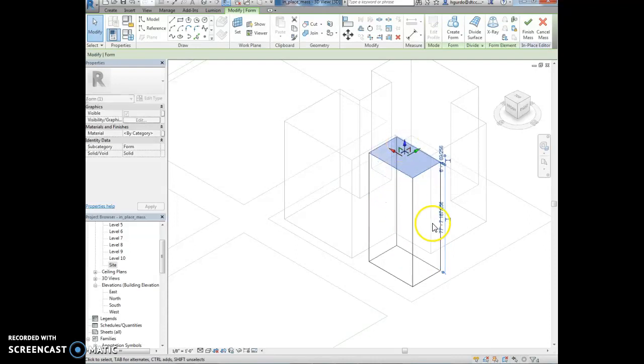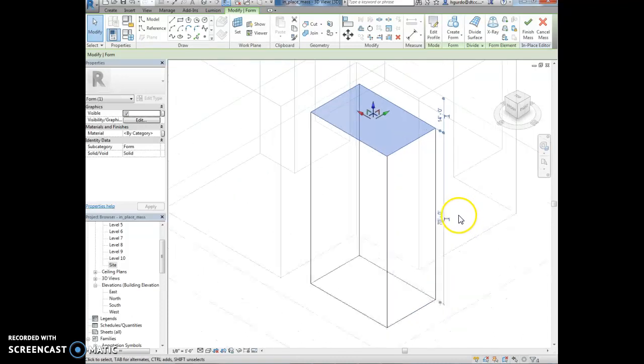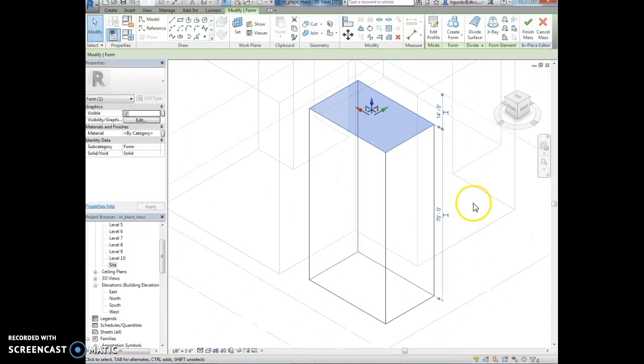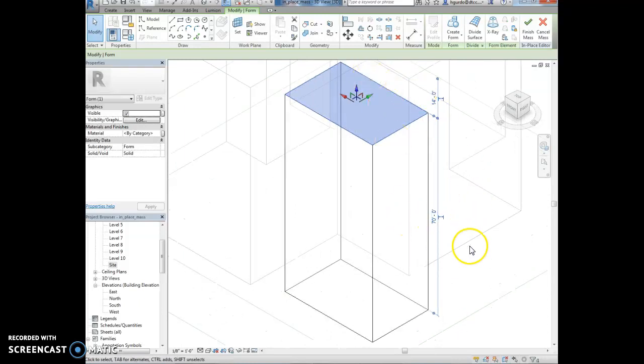feet, which is going to be hard to do. So I'm going to drag it a little bit just so you can see that, but then I'm going to click on the dimension and type 70 feet. All right, and make sure that you show these dimensions in your screen captures. And you might need to get a little bit closer because see, like that one I can't really read, but if you get a little bit closer, you can see the 70 feet. So make sure your captures are nice and clear.